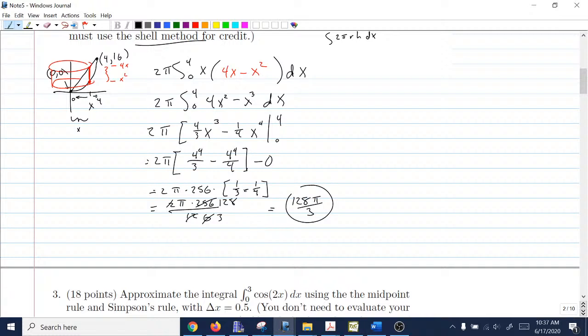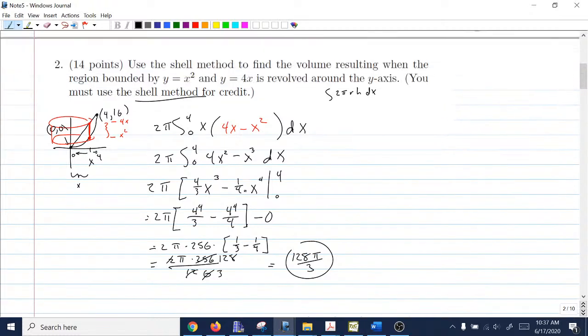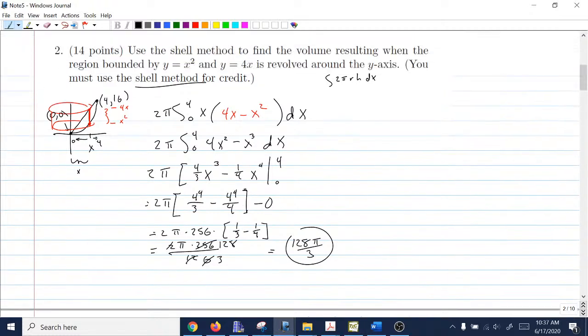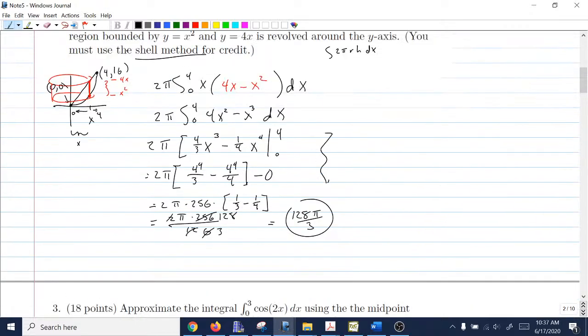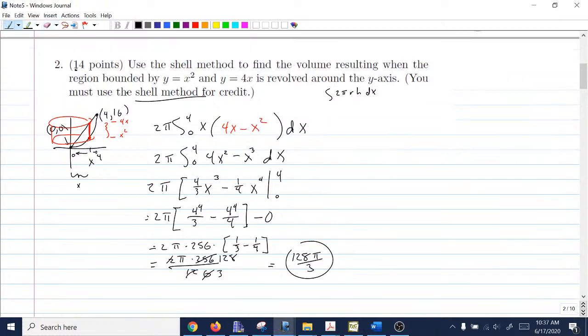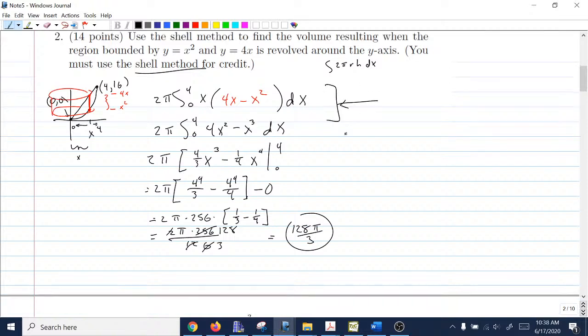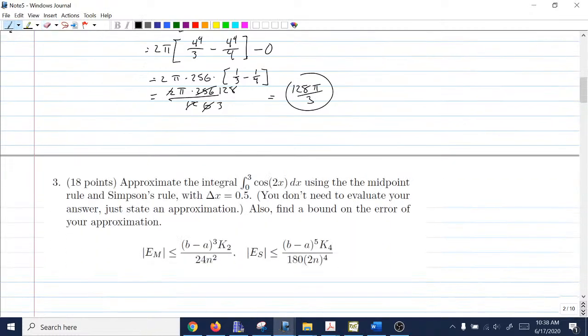Cool. If you don't get the same answer, don't spend forever trying to fix that. Move on. Don't stop taking the test. There's more problems. Seriously, adding the fractions is not a thing I care about. Like, what is this, a 14-point problem? Writing this down is probably 10 or 12 of the points, getting the correct formula written down. So, like, focus on that part.